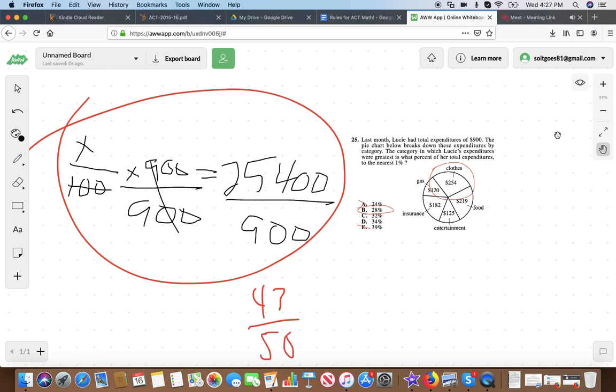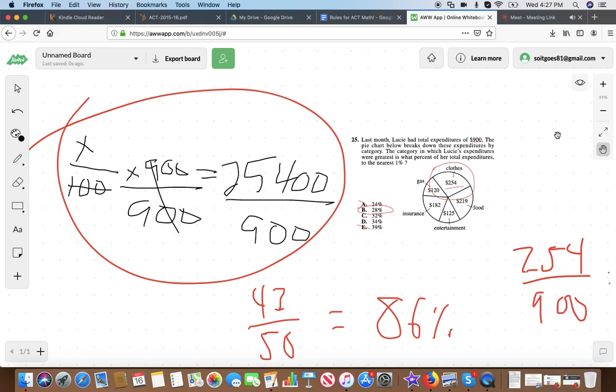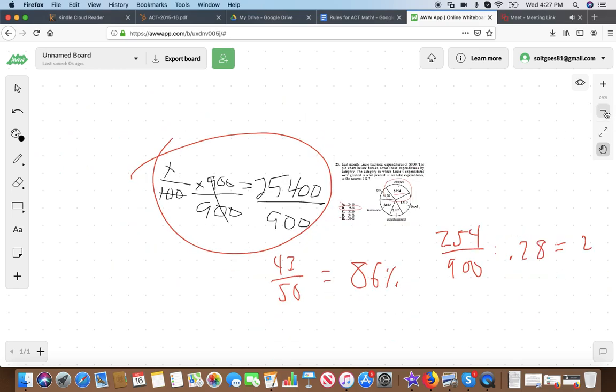What does that give me if I divide 43 by 50? 43 divided by 50 is 0.86, or 86%. Does that sound right? If you got 43 questions out of 50 right on a test, that'd be 86%. Yeah, that's the way it works. So all we literally need to do is take the part and divide by the whole. Take the 254, divide by 900. What's 254 divided by 900? 0.28, which is the same as 28%. Does that make sense?